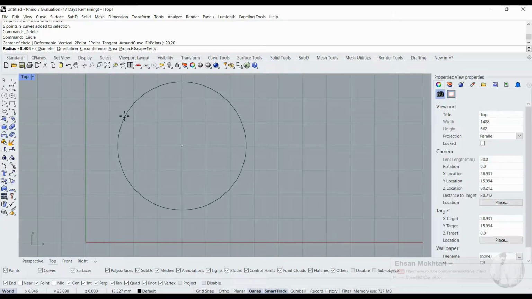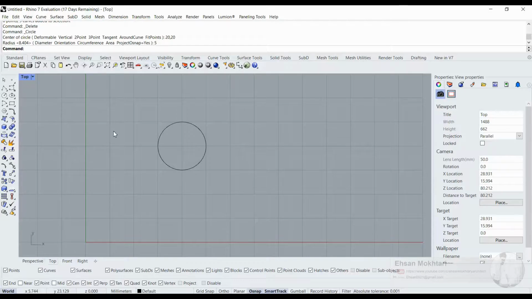If I type the radius, it will accept, but as a default, it shows me the previous radius I designed in this software. It says the previous one was 8.44. If I press enter, it will accept this one as the radius. But if I type, for example, 5, it creates the circle with a radius of 5.